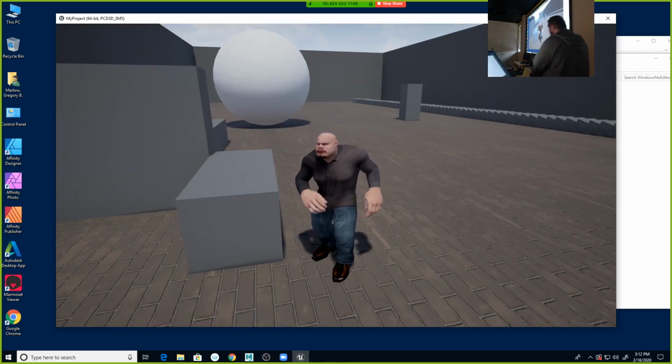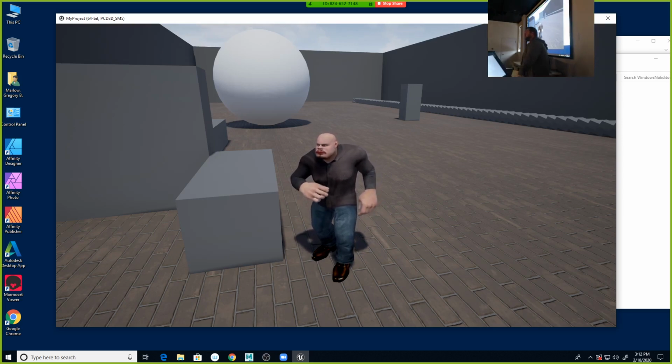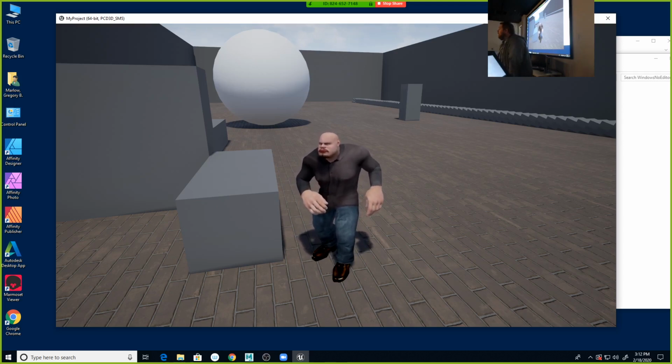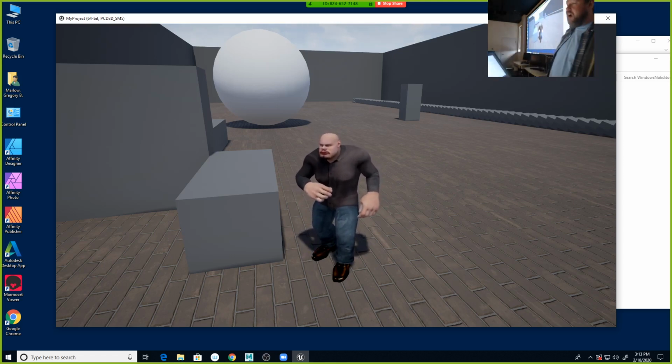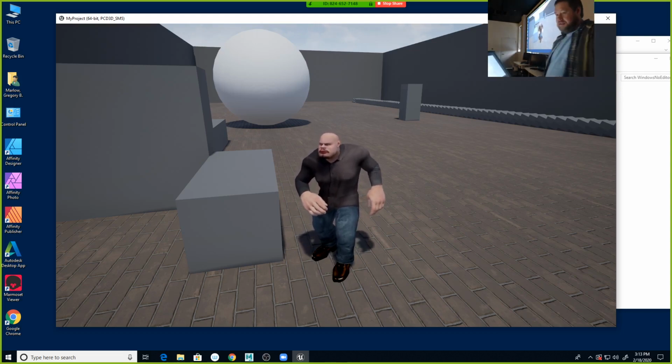This is a very simple level, and that's one of the reasons this was kind of reading as generic to people watching it in demo reels. It looks like you did some animation for a really boring game. Well, there's a lot of free environments that we can download from Unreal. Again, a little bit more download time, but we can always implement what we're doing in this project into one of those environments and have your character running around in a much nicer environment for your demo reel. So that's kind of the reason to have a nicer character too, so we can have that in a nicer environment, and then it just presents as a better piece.